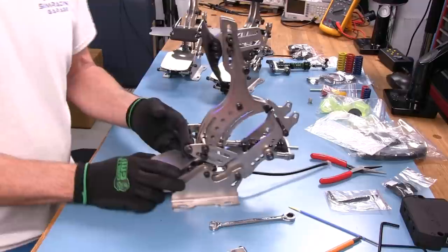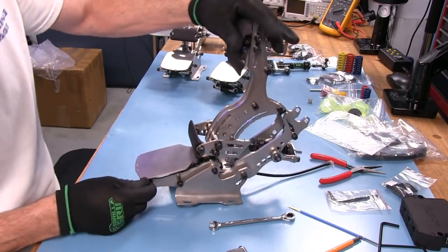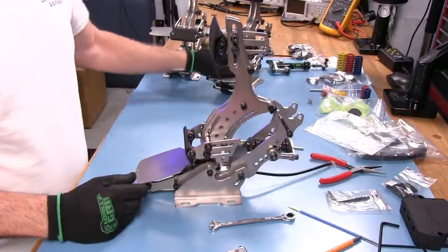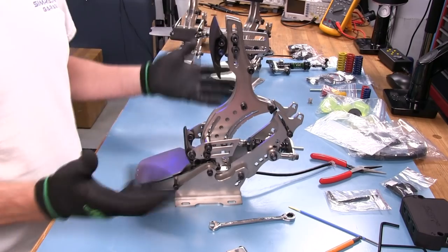That's not enough. So like I said, this is the most adjustable pedal set I've ever had in the SRG. I'm thinking there's nothing else here. I just want to make sure I'm not missing anything here. And of course, when we get to the brake pedal, there'll be a whole slew of adjustments for the bumpers, and I'm going to put the advanced brake kit on. In fact, I'm going to go ahead and put that on because it's easy to put on.